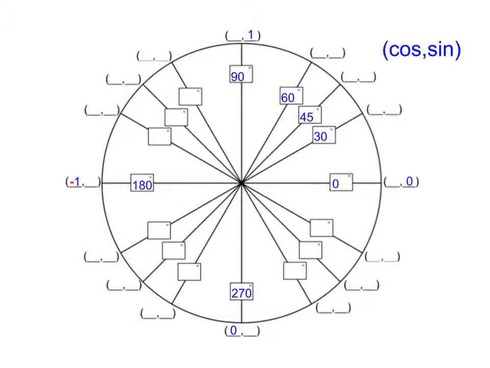All right. Next up, I now want to figure out what are the coordinates of each of those points. Now, for doing that, I know it's going to be cosine comma sine. So, for instance, for this x-coordinate right here, I'm going to have to know what cosine of 30 degrees is. We know that from previous work we did. That is in your notes. It's that table of exact values that is in your notes. And so we look up that value of cosine of 30 degrees in that table. And you should be able to see in there that it gives us root 3 over 2. So the square root of 3 over 2 for the cosine of 30, therefore the x-coordinate at 30 degrees.